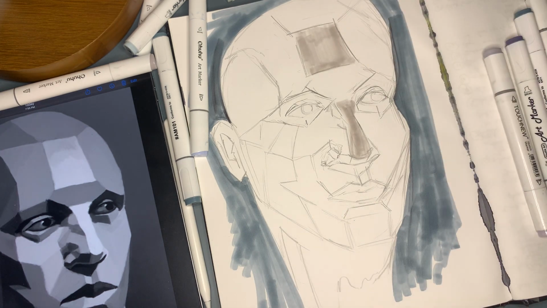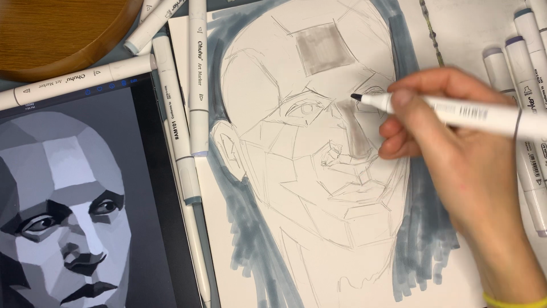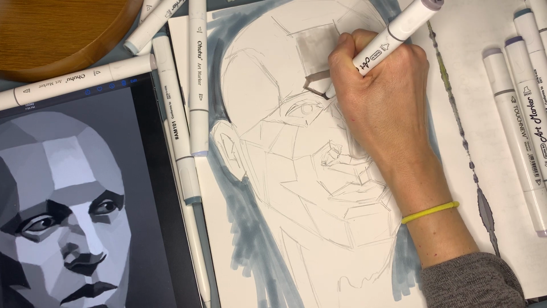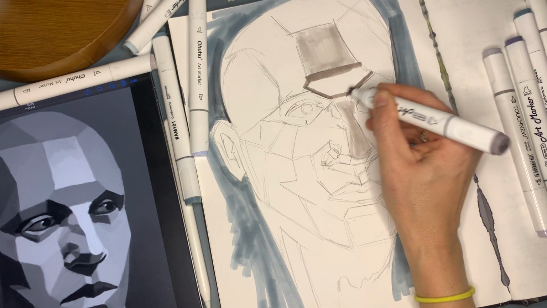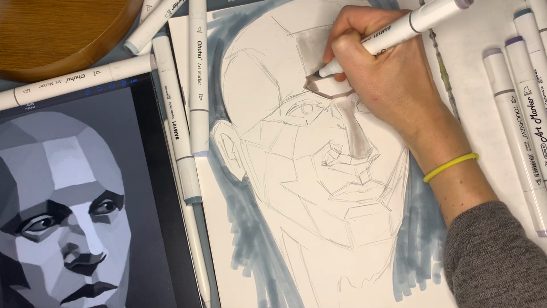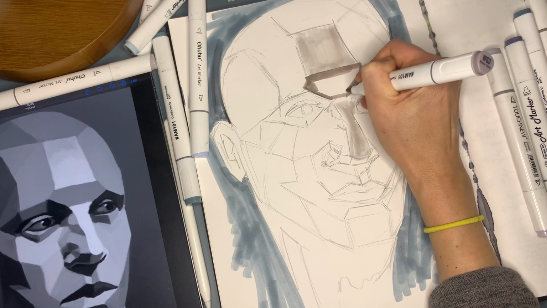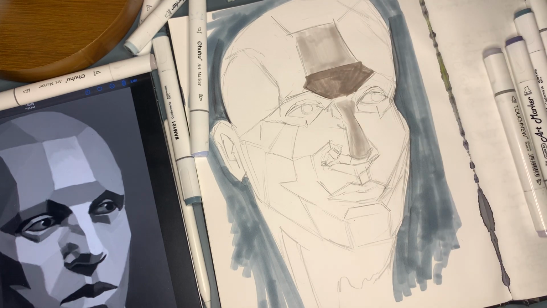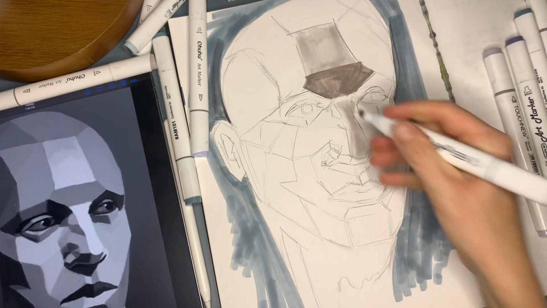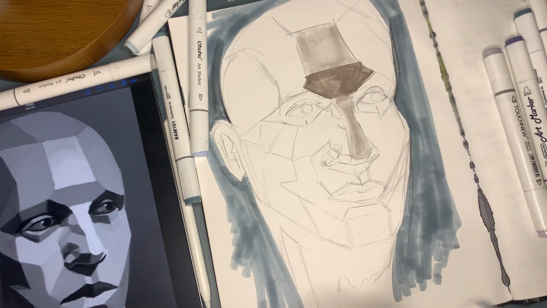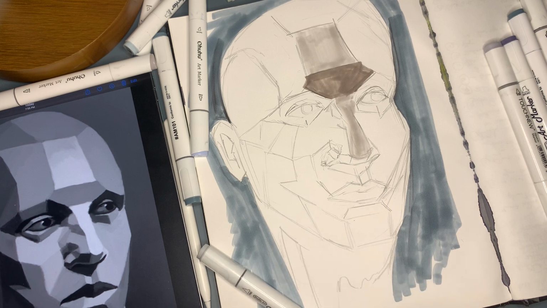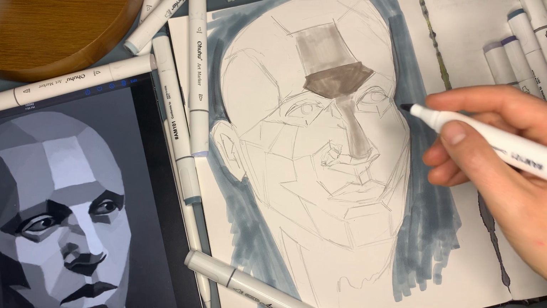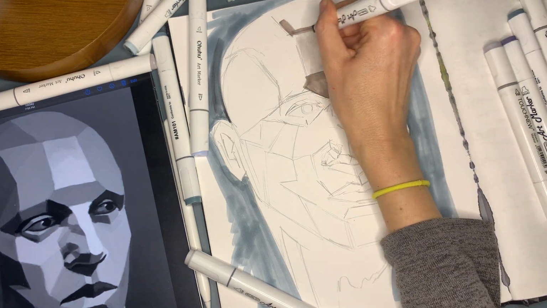Okay, so that was 0.5. Is this too dark? No. I think that's fine. This is gonna be this medium gray. I got the boundaries, but it's kind of going inward, so I'm gonna bring the shapes down, always going back to my colors and cleaning up my boundaries. Before I move on, I ask myself, where else do I see this color? I see it right here on the top.